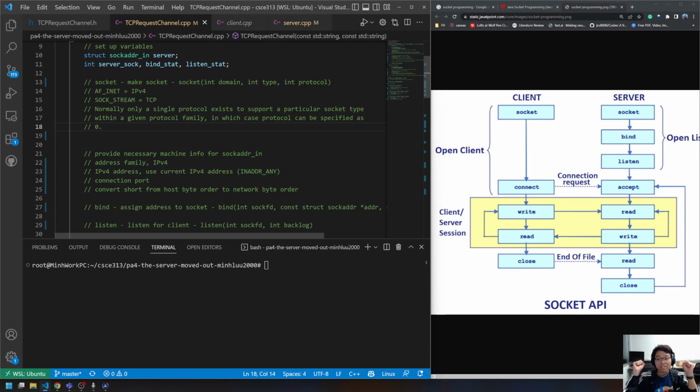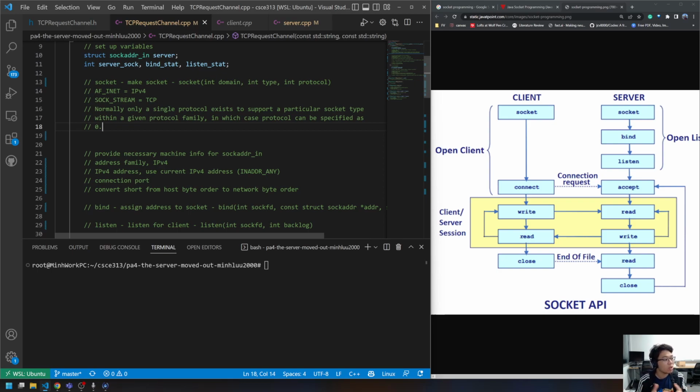Now we have to bind it to system-specific information to know where exactly the socket should go, right? It's like a file descriptor. You can think of a socket as a file descriptor. It just sits there. You need to use other system calls to be able to make that socket or that file descriptor useful.